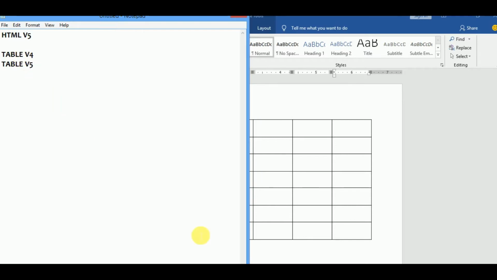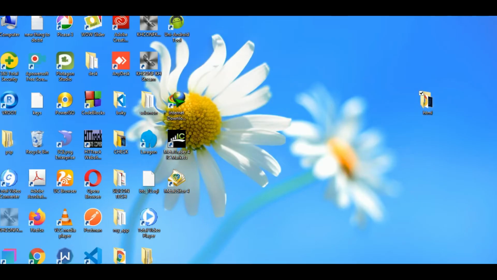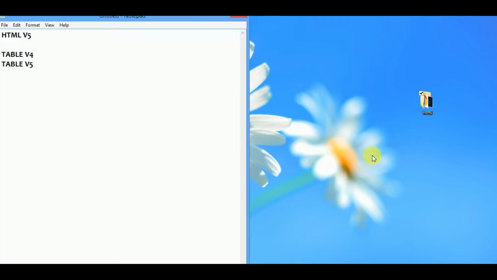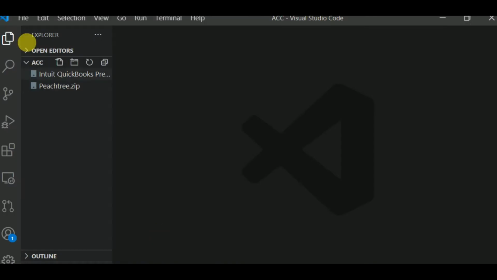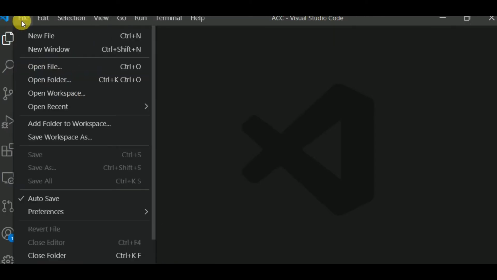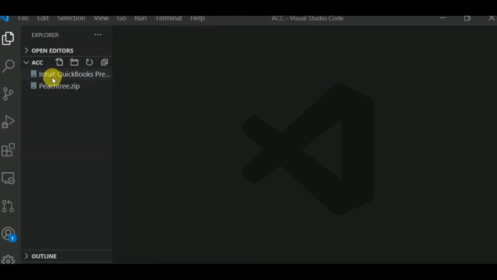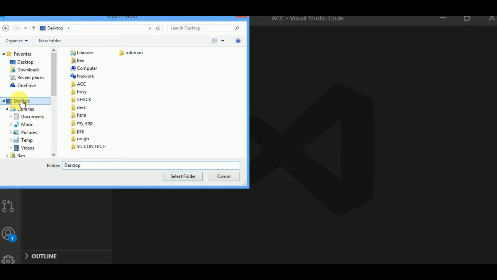So let's start. On my desktop, I just created a folder called HTML. So I'm going to open my Visual Studio Code, go to File, Open Folder, go to my desktop, find the HTML folder that I have created, and select folder.